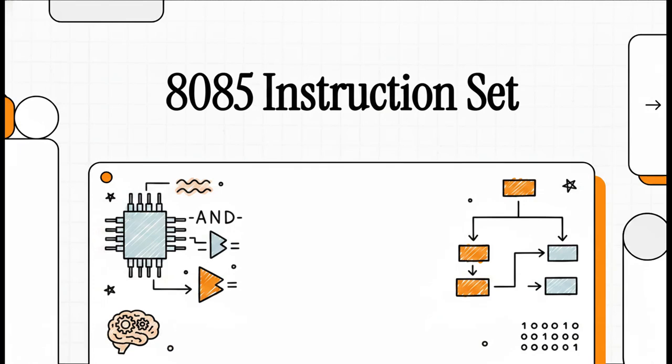Welcome to this explainer, where we're basically going to decode the fundamental language of computing. Okay, let's just dive right into this by breaking down the highly organized logical classification system of the 8085 microprocessor. If you've ever wondered how mere silicon is organized to actually think and process information, well, you are absolutely in the right place. We're going to look at the exact taxonomy that makes this foundational tech tick.